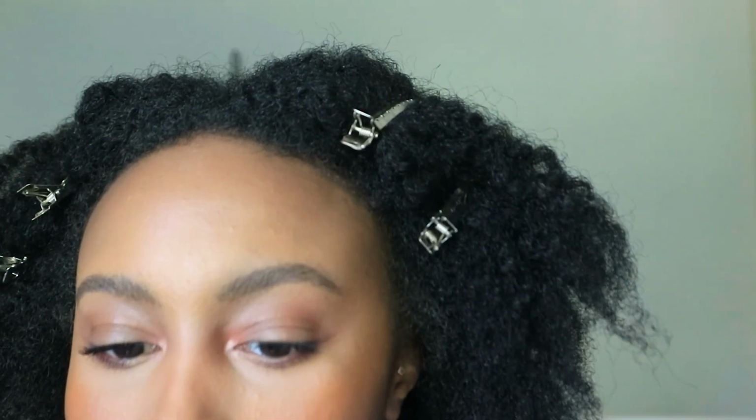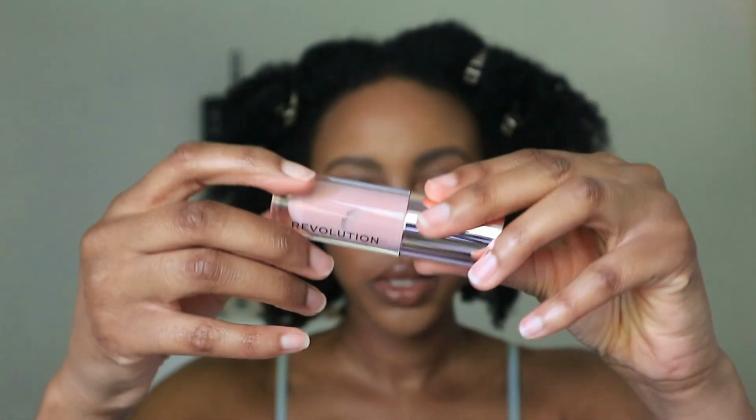Funny enough, I feel like it hasn't even done anything. I can't even see the pink specks in here, which I'm not mad at, because it looks cute. But I'm also going to add this other Revolution lip gloss I have, which is a little bit lighter. This shade is the Pout Bomb in the shade Candy. I am gonna put that in the center of my lips. It's a very light pink.